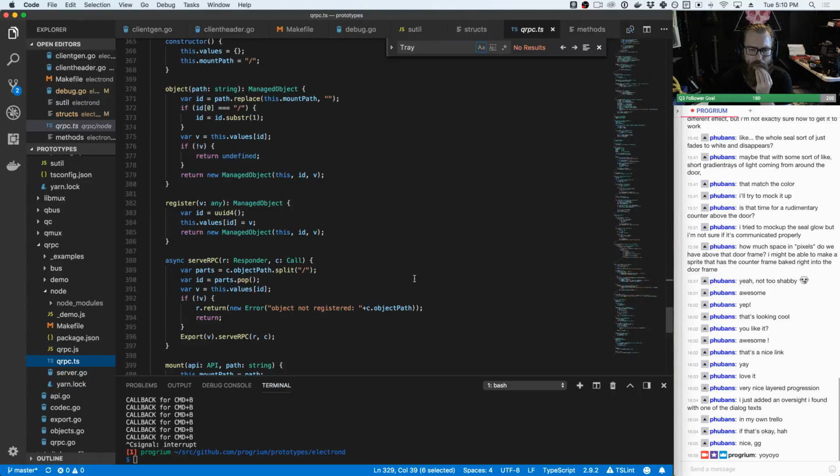Managed object. Let's see, it exports it.